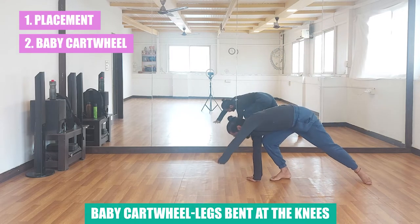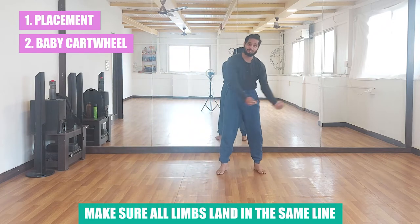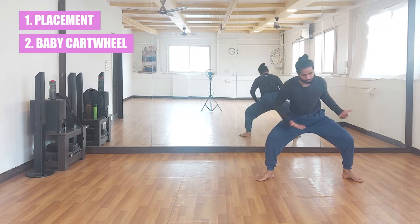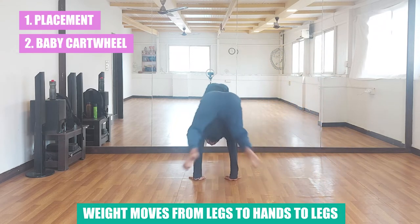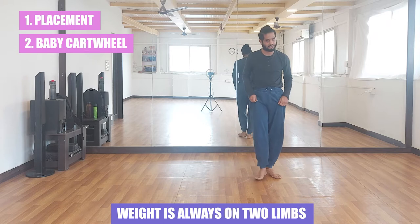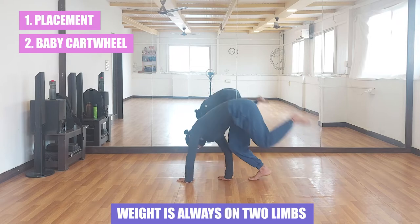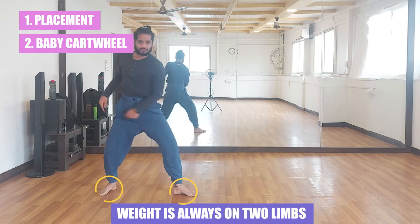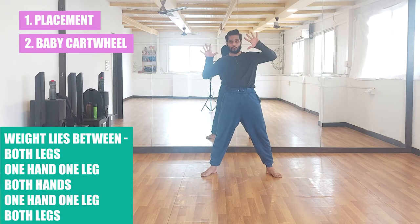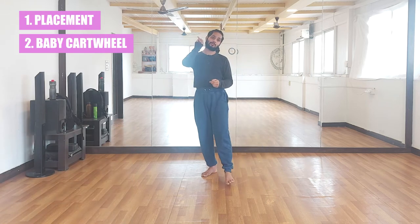Just 1, 2, 3, 4. Remember the first point, all your limbs have to land in the same line. And now we just understand the weight shift. It goes through the legs, to the hands, to the legs. Your weight is always on two limbs. Let me show you what that means. Two limbs, two limbs, two limbs. It's either both legs, one hand, one leg, both hands, again one hand, one leg, and then both legs. So the weight is always between two limbs.